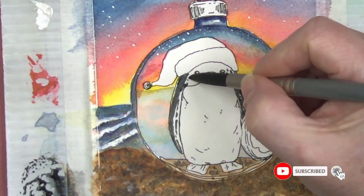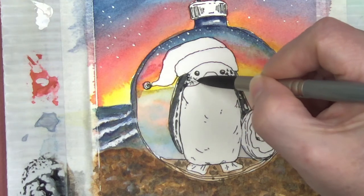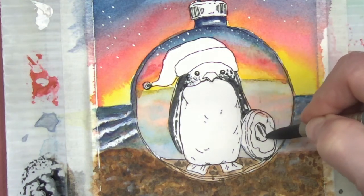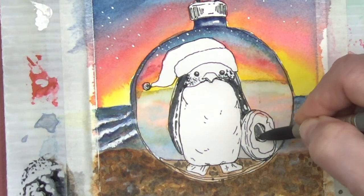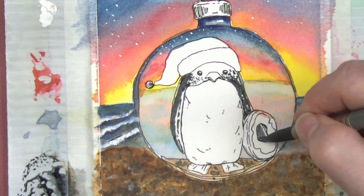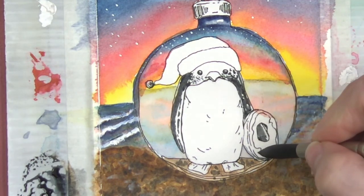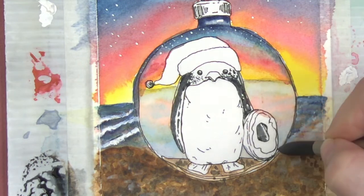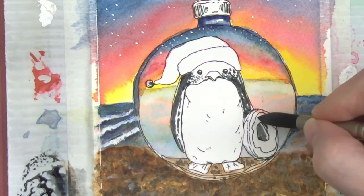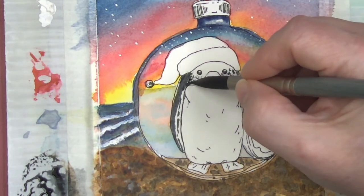So I'm going to give him some little freckles. I may take a bit of that blue more and work it in, but kind of freckles, just very, very faintly. I am going to come down here and say that his little flipper is coming through the whole of his donut floaty that will have pink frosting. And I think what we'll do is we will paint that in with the nice brown tones. And then the top is going to be with white icing and then pink icing. And so what I'll do is I will put it on with gouache. And that way it can look really different. Ooh, you can see that I kind of went wild there. That's okay.